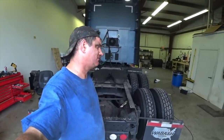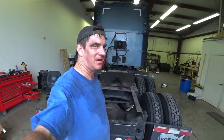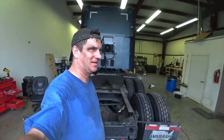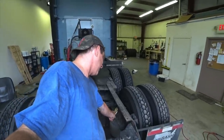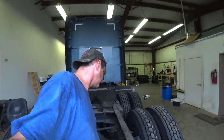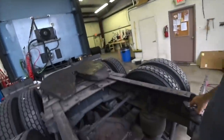But I had such a bad time getting up here into nothing. I went to hook back up to the trailer and had a blown airbag. I was just like, ugh, I had no time and everything. So I ended up doing a little rigging and basically just pinched off the line and took it off. I think it's kind of more permanent now.